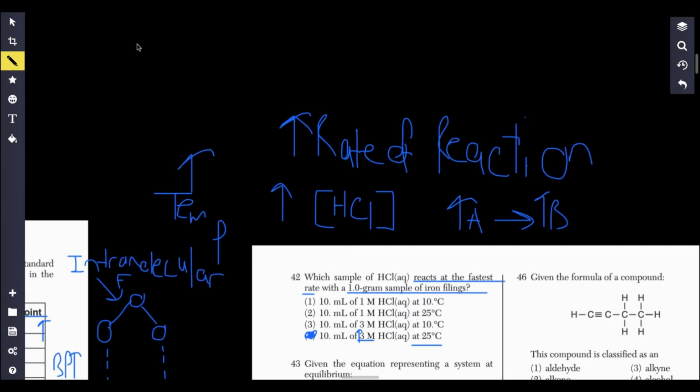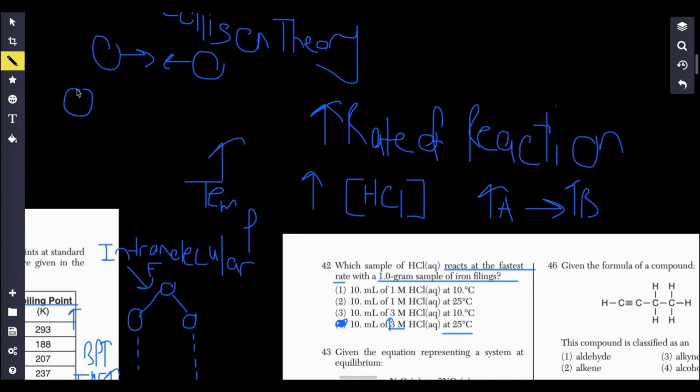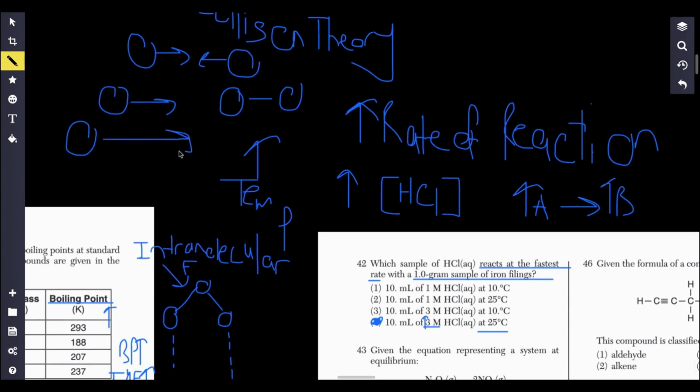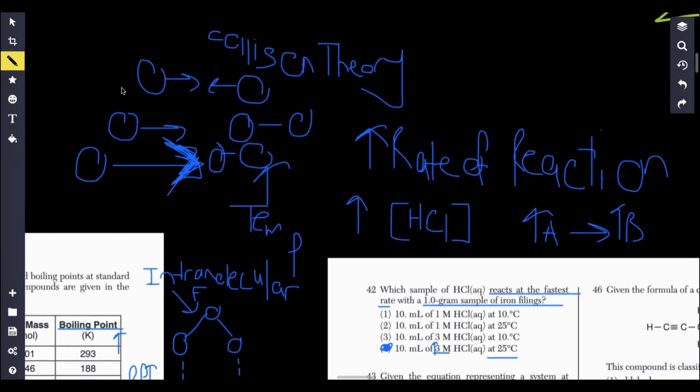Remember that in order for a reaction to occur, and this is something known as collision theory, first of all, the things got to hit each other, right? If the things don't hit, it ain't going to react. Second of all, it has to collide in the right orientation, has to hit each other in the right way. And finally, it has to hit each other with enough energy. Remember I was talking about the activation energy before? So collision theory states that in order for a reaction to occur, all these 3 things have to happen.